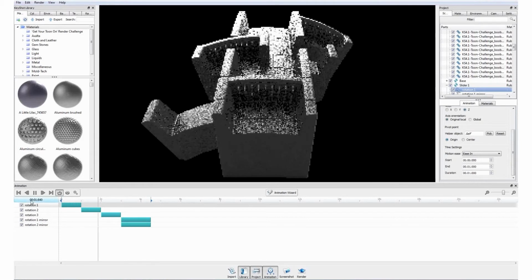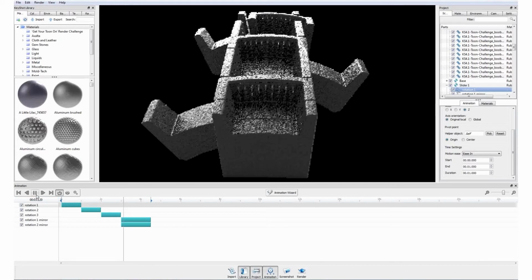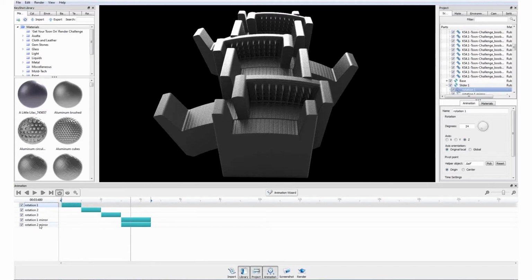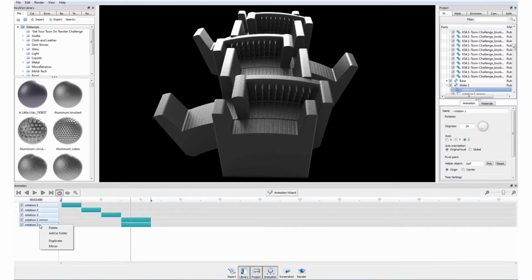Now the neat thing about KeyShot animations is that they can be transferred to a new scene by importing, just as you can import cameras as well. So I can put these animations that I have here in a folder.